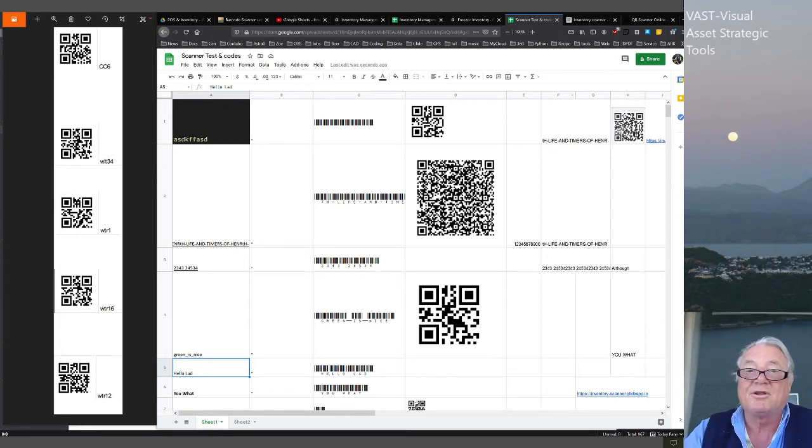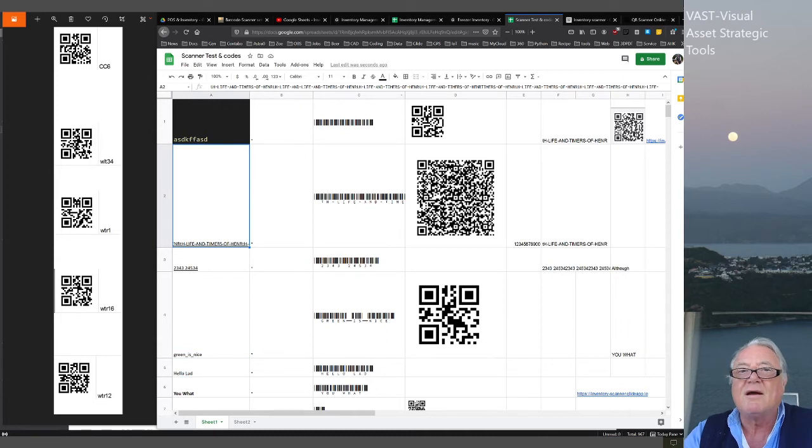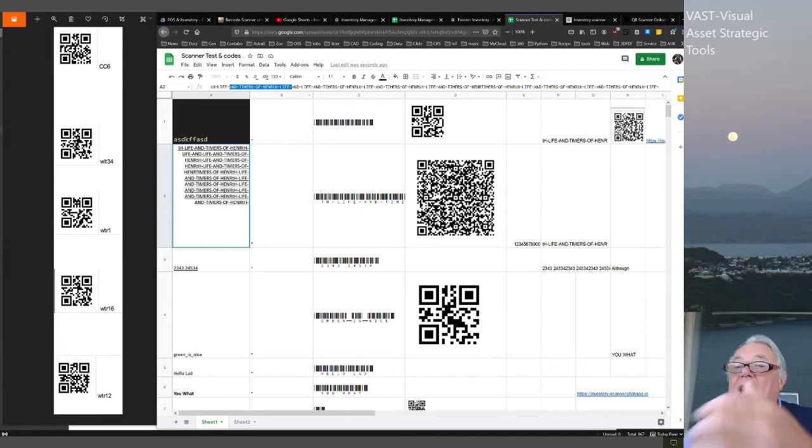You can actually bang them onto things. So what's the other pleasure? There's a couple of nice things here. Having a QR code, like if you were trying to type this massive string of stuff in here, you'd most probably make errors. So that's a nice thing with using a barcode scanner. You can actually get quite complicated numbers or something like that, and it puts the data in accurately.